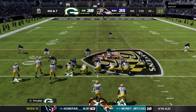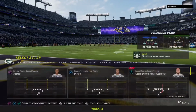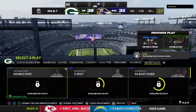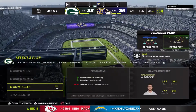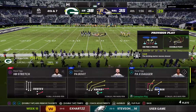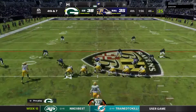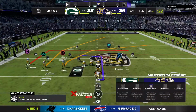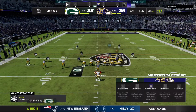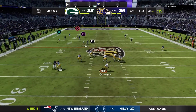And here's a big one now. Trying to hold this lead. They're going to go for it here on fourth down. And now right out of the 2-minute break, we'll get a timeout used defensively with 1:56 to go. They're going to line up to go for this on fourth down. Rodgers stays on the field. They'll go for it. It's Rodgers.